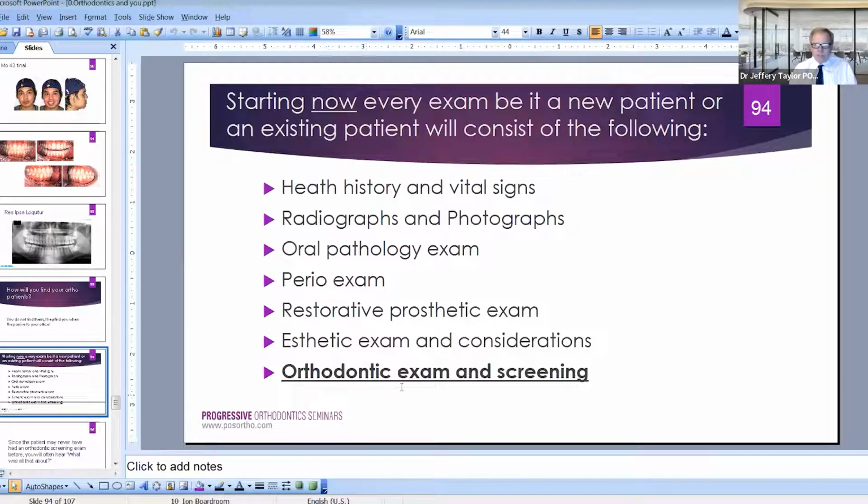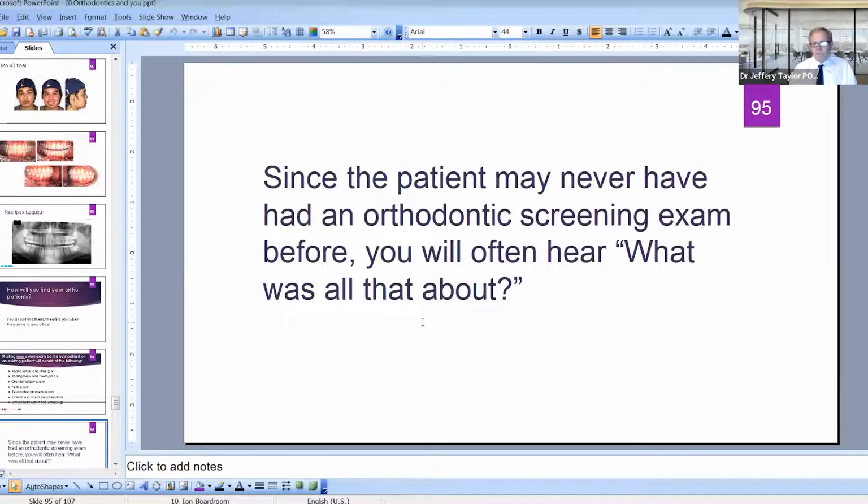And doctors, this is how you get your new patients. And I look at my assistant and I say, hey, are you ready? And she goes, yep. And I'll say, I have a class 2 division 1 with a 4 on the right and a 3 on the left and 6 millimeter crowding on the bottom and 6 millimeter crowding on the upper. And the patient says, hey, doc, what's all that about? Because they've never heard anybody talk about that before. And I say, gee, that's how far off your bite is. And this is how we start the conversation with the patient.